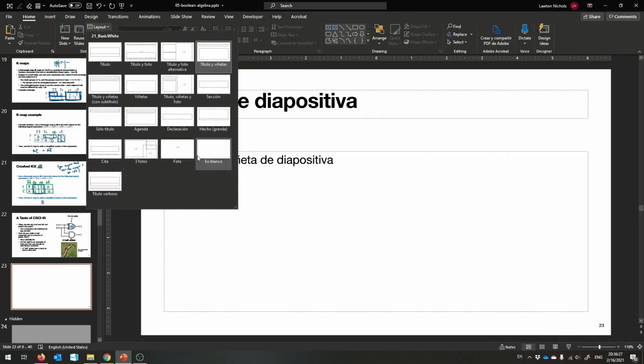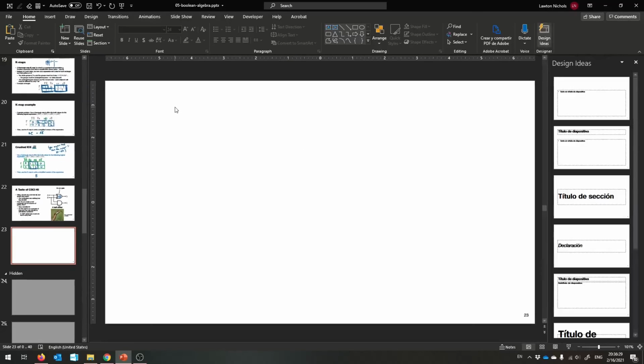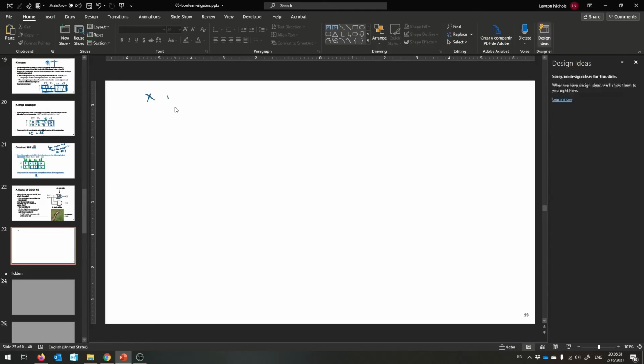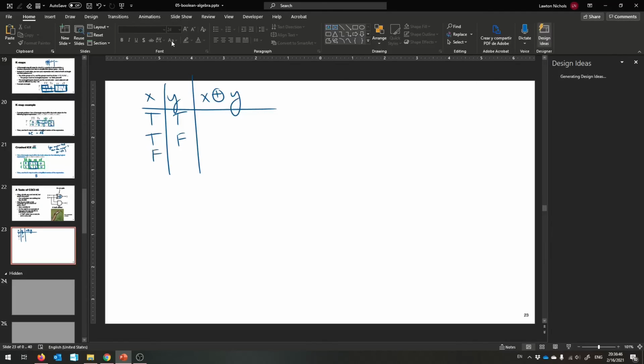We notice that the XOR operation, here is x and y and x XOR y, is doing 1-bit addition. So let's go back to trues. True, true, true, false, false, true, false, false. XOR does 1-bit addition when you think about it.